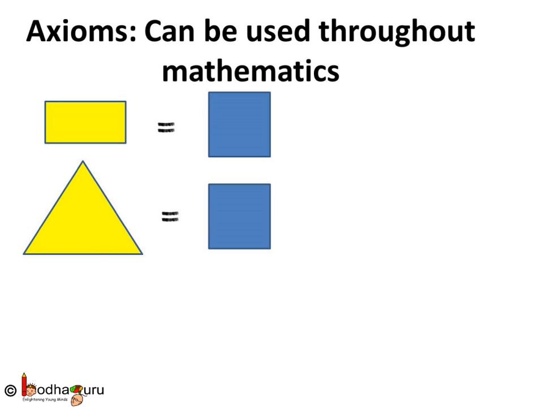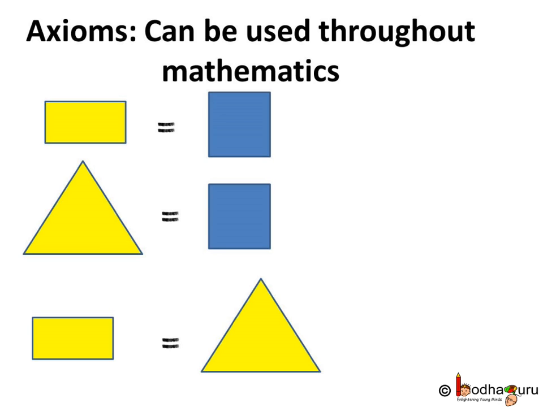Here, area of this rectangle is equal to the area of the given square. And area of the given triangle is also equal to the area of the given square. Here, both the areas, that is area of rectangle and area of triangle, are equal to the area of the given square. So, both the areas are same. That is, area of the given rectangle is equal to the area of the given triangle.